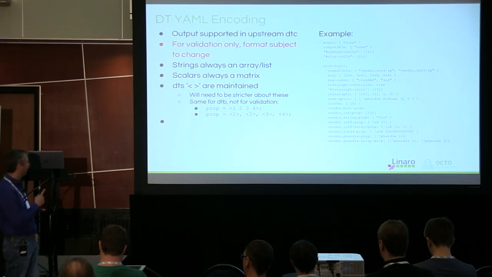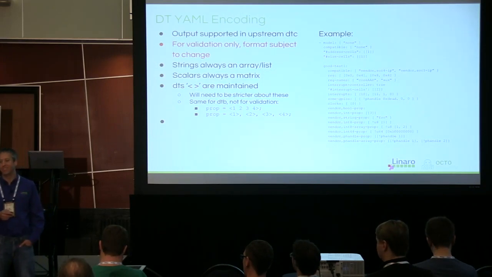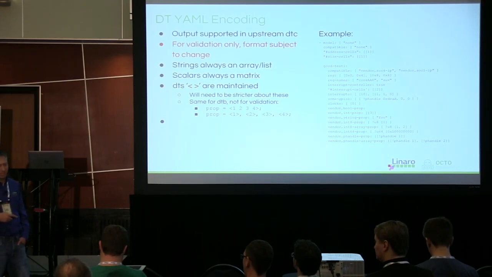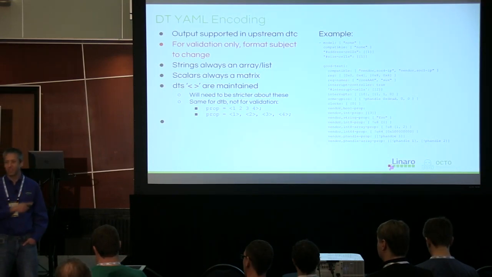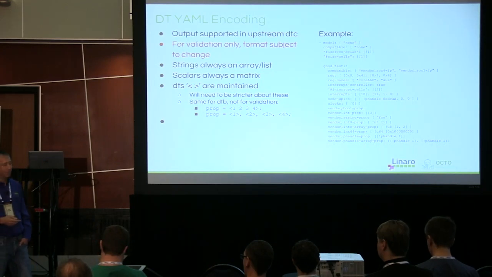This is actually a place where we can start getting more type information into DTS once the schemas are there, because we can potentially go backwards. If we define new syntax in DTS to define the typings, to define the groupings, put it into the schema, and then use the schema to reinterpret the DTS and put that information back in. But it does require DTS changes to get the kind of type information that we really would like to have. And I actually have a patch for DTC that will give you warnings if the bracketing is wrong, in the cases it can detect, which are like the interrupt cells. It can see if those bracketings line up.